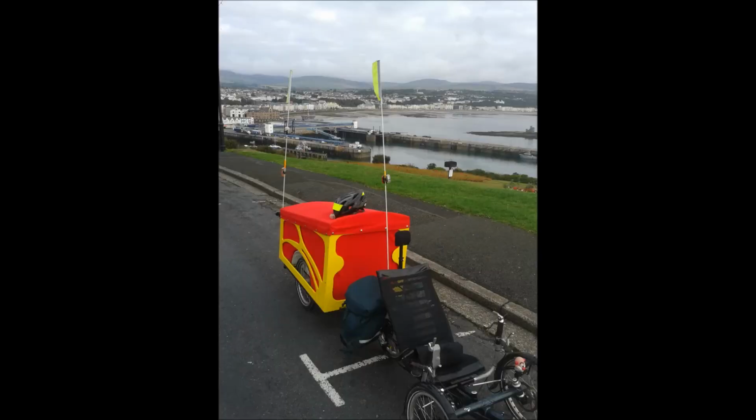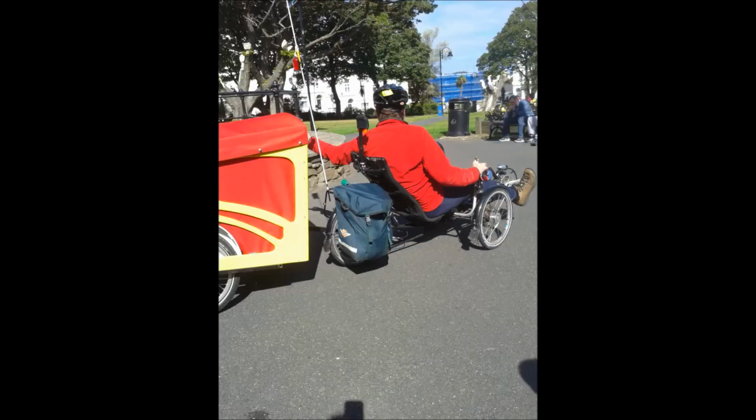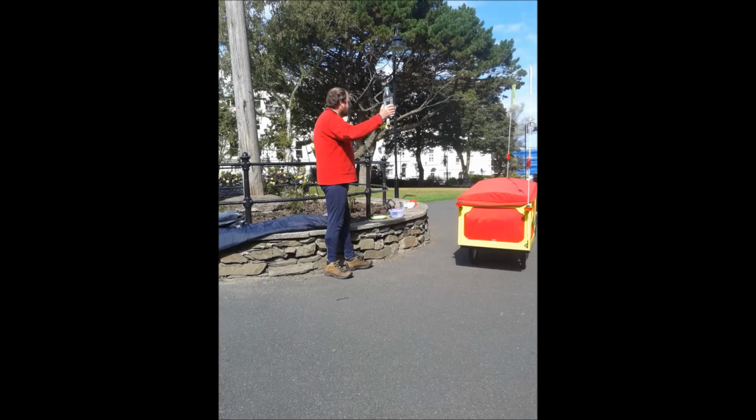You're here for 3 weeks. Yeah. Now you come over and you tell people you're coming, obviously, and then you try and see as many kids, as many people as possible. That's your aim. Yes. And we haven't even described your vehicle yet. This is a cycle. How would you describe that? It's a recumbent tricycle. It's a 3-wheeled, human-powered, pedal-powered machine, and it's one of those that you lay back in.